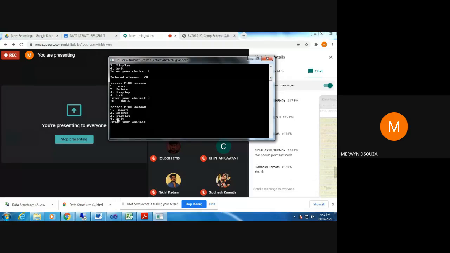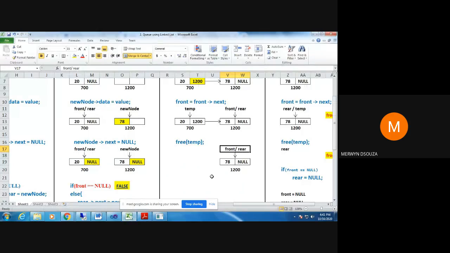So again, this menu gets displayed. Again, I can keep deleting. Let's do one more delete so that you understand this clearly. Now if I delete, you are having just one element. I'll ask a question to all of you. If I delete this element, Q will be empty. If Q is empty, what should be the value of front and rear? You can type in the chat. Right now we are having one element. If I delete this only element that is present, after deleting, what should be the value of front and rear?